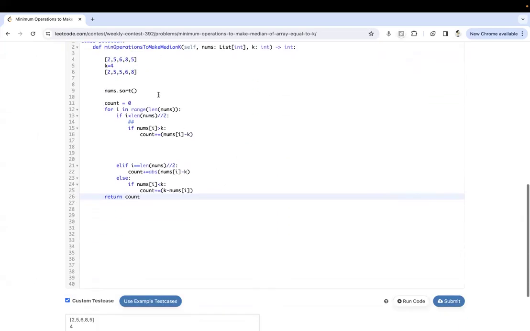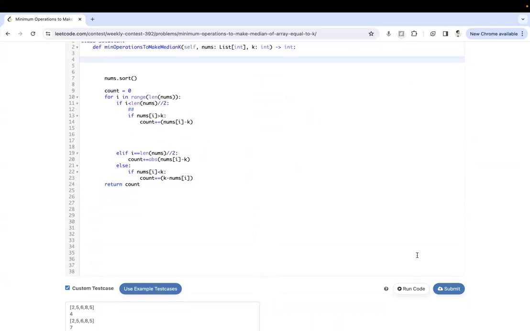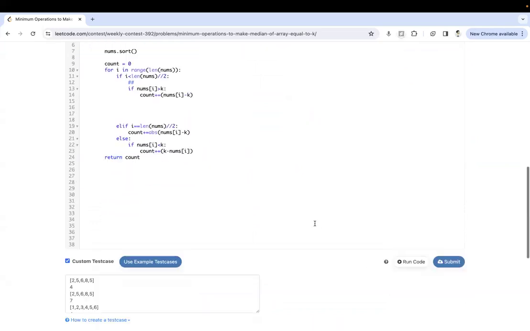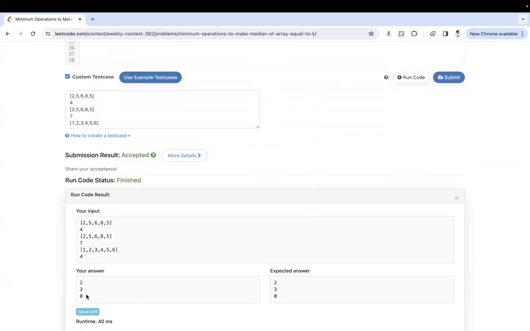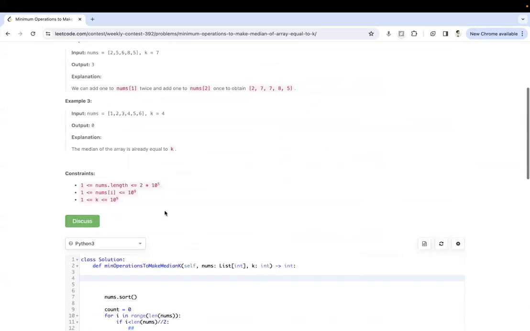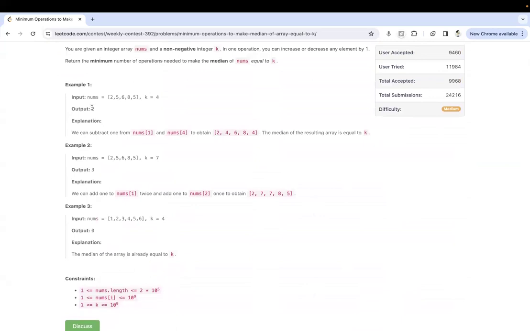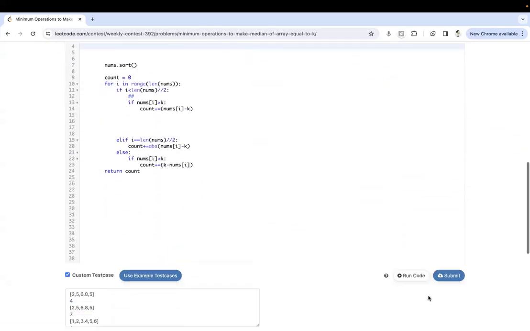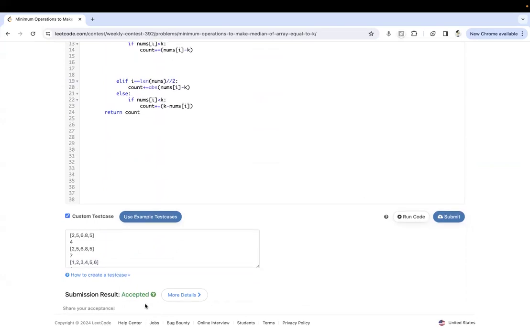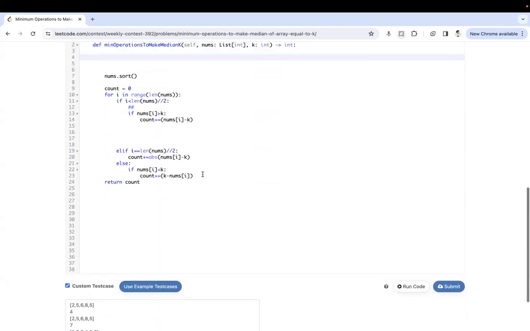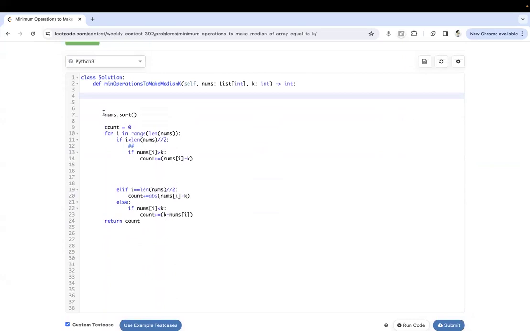Now let us submit this and see if our code passes all the example test cases. So the result says 230 and the description also says 230. Now let us submit this. Perfect. Our solution is being submitted, and I have also told you how this algorithm works, how we are thinking greedily over here, how we are making sure that the number of increments or decrements is minimum because we are sorting it. We are leveraging the array being sorted.